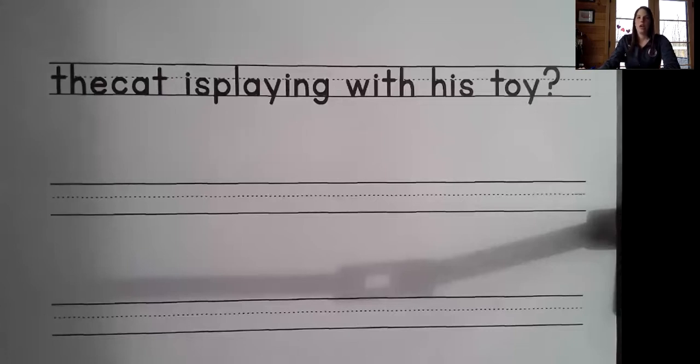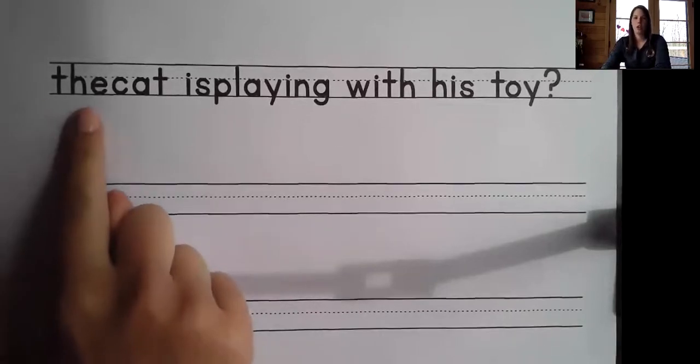Now, remember, all of our sentences need to have good spacing in between our words so they're not all jumbled together. We need to start all of our sentences with an uppercase letter, and we always make sure we have a punctuation at the end, whether it's a question mark, an exclamation point to show that we're excited, or a period. So this is my first sentence, so I'm going to go ahead and read it, and don't forget you need to have your pointer finger so you can read it with me.